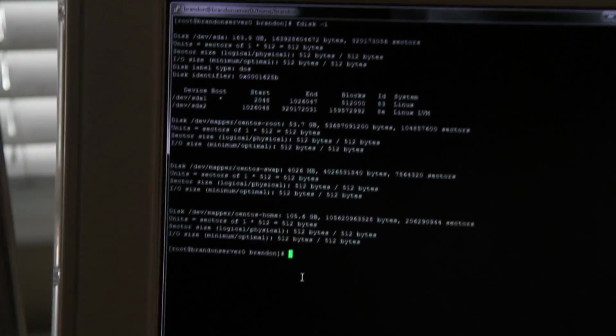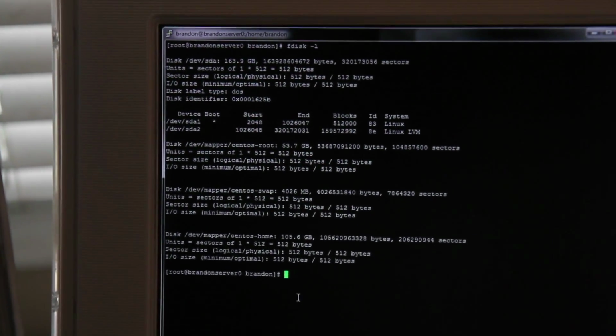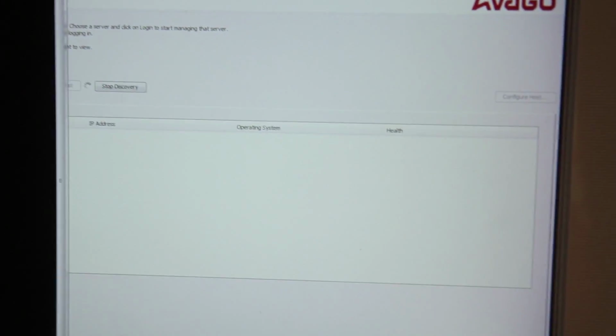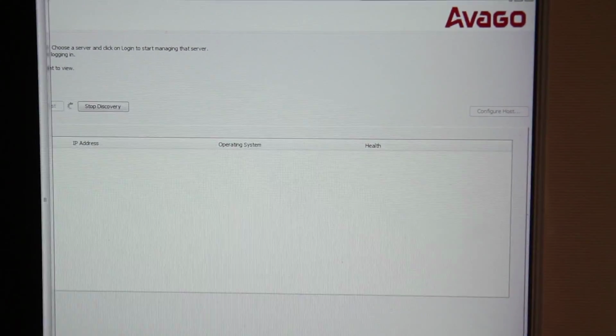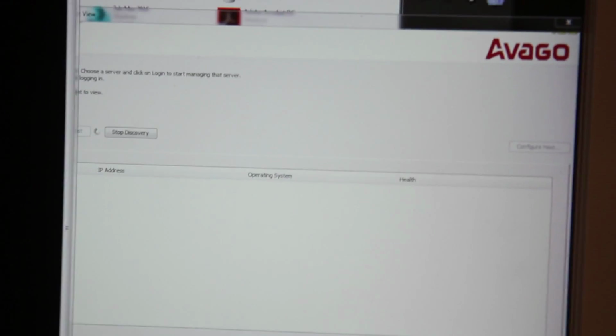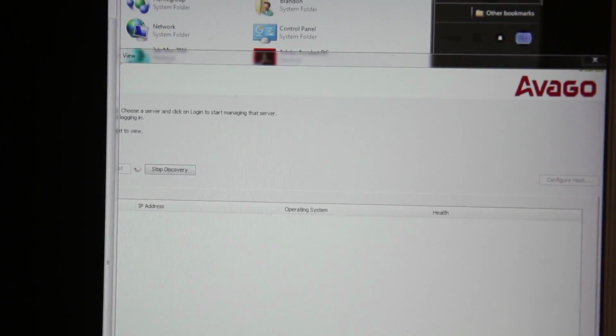If I look at the list of drives in that system, it's only showing me the boot drive, which is not good. And if I look at the LSI MegaRAID utility, which shows up other controllers and stuff on the network, it's not showing me it at all. So I'm guessing there's some other issue.